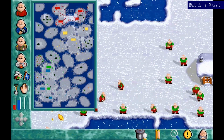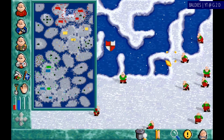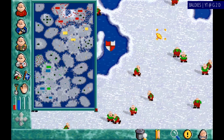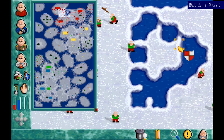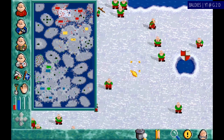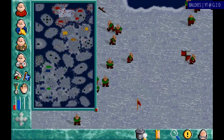Your main goal in Baldies is to develop and manage a community of your small bald followers and to defeat an opposing group of so-called hairies. Because of course enemies of naturally bald folk had to be lush-haired beautiful people. Game logic. Anyway, Baldies is a mixture of a god game and real-time strategy with some simulation elements thrown in for good measure. It is composed of 20 levels divided into 5 worlds, each with its unique theme and progressively increasing difficulty, so you'll expand your tribe, though I'm not sure I should call it a tribe really, community sounds better. So yeah, you'll expand your community by erecting buildings, placing your Baldies in specific rooms and then assigning jobs or tasks to them.